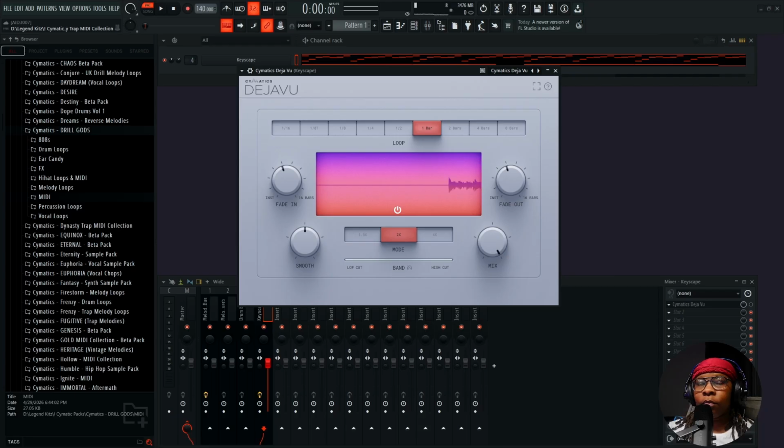All right, guys, so moving right along, my next effects plugin by Cymatics is Deja Vu. This is definitely a go-to for me. I love the manipulations that Deja Vu does to my melodies. When it comes down to it, you're getting dreamy, time stretching, pitchy, delay, different types of effects. So let's listen to the melody without Deja Vu, and I'm going to show you exactly what it can do.